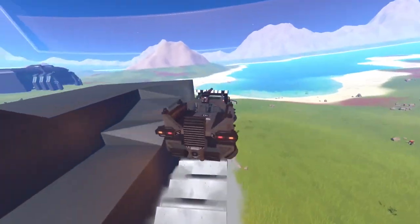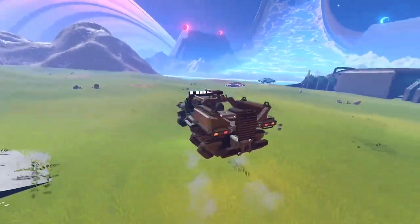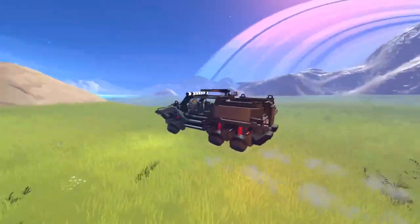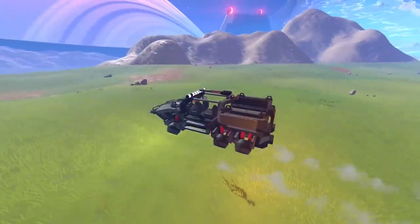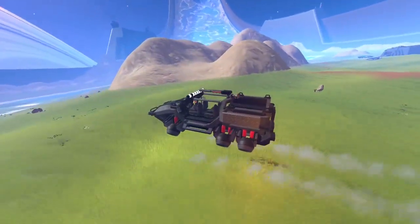All right. So now, since we've conquered our little parkour course, and it was no problem whatsoever, we're actually gonna drive through here real quick. We're gonna drive over to the mountains and see how it handles those. The mountains are obviously a lot bigger, so we're gonna see if these give us any trouble whatsoever. So I'm just gonna position myself over here, and this looks like a good place to attack.